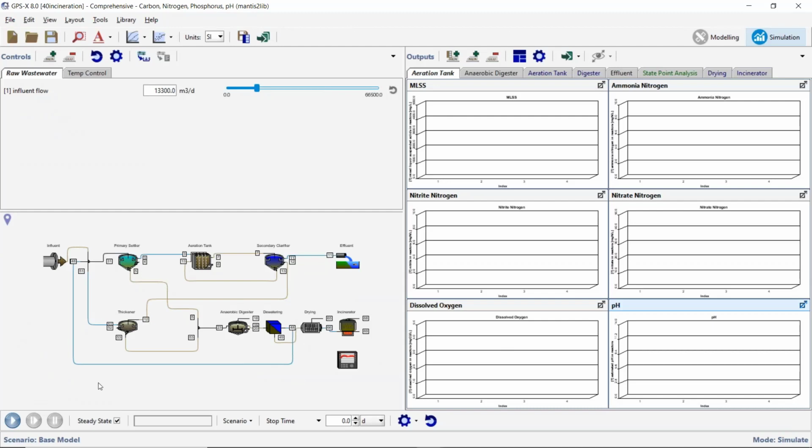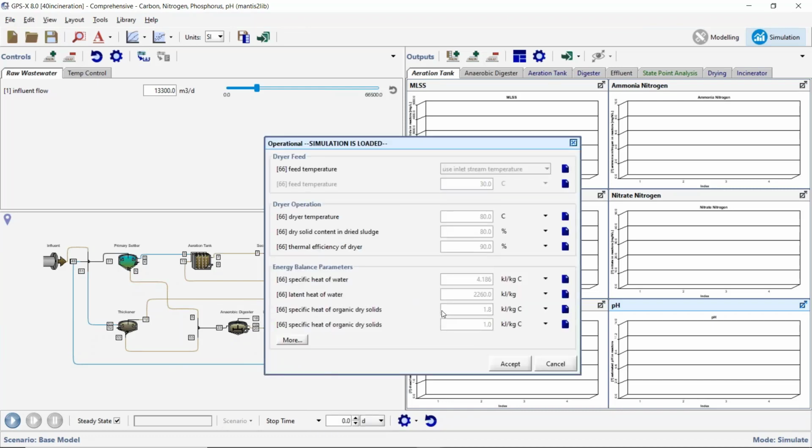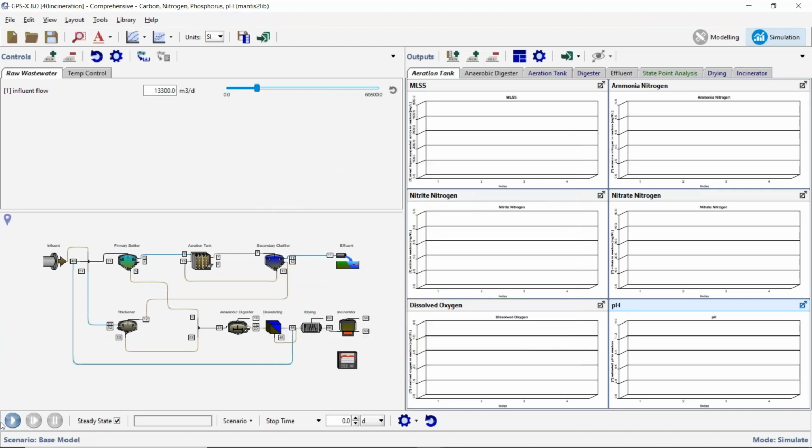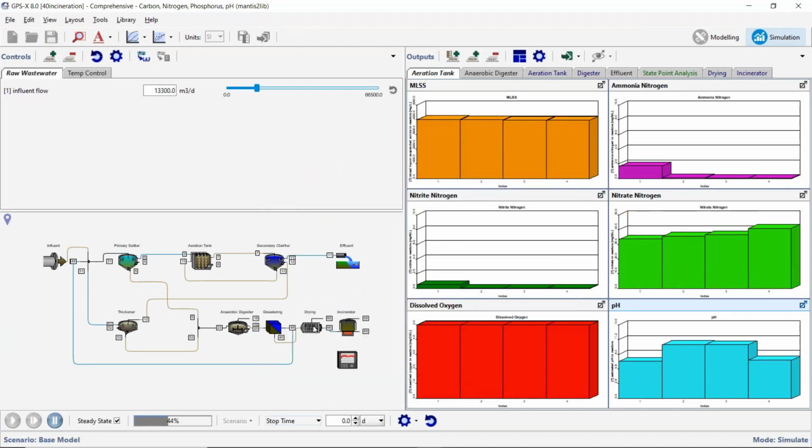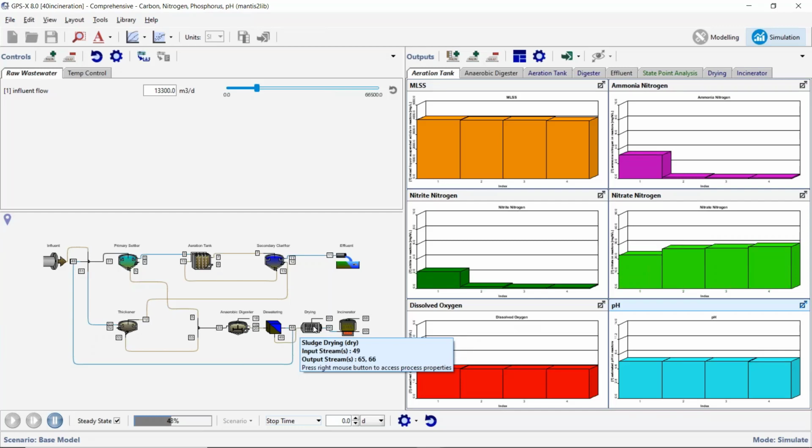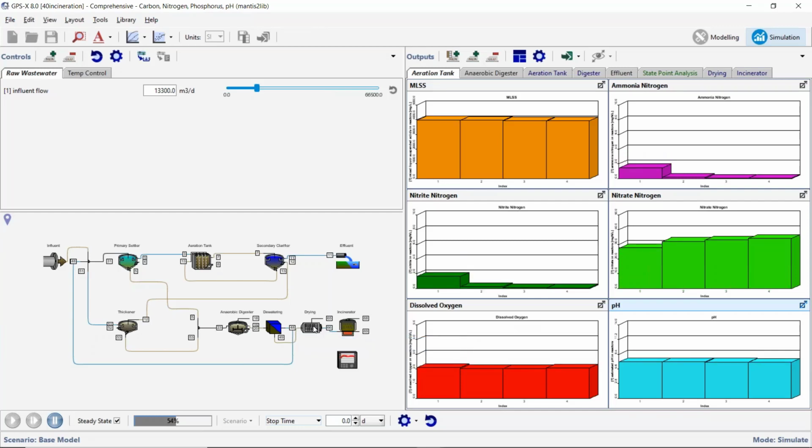Okay, so what I've got in this particular layout is conventional activated sludge, and we can see that the primary sludge and the thickened secondary sludge, after it goes through this thickener, come here to the digester. Then there's dewatering, and then we go through the sludge drying process here. I'll open this up just so you can get a feeling for the types of inputs that are required for this model, like what temperature you're going to be operating at, and so on. So let's run a model, and we can see some of the details about what is going on here. I'm just going to run a steady state simulation.